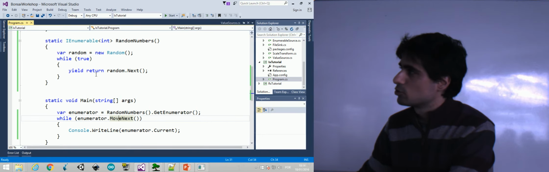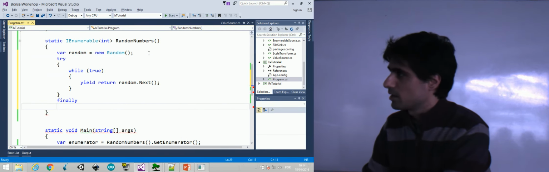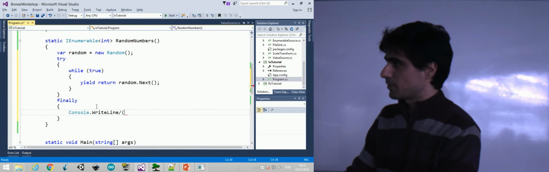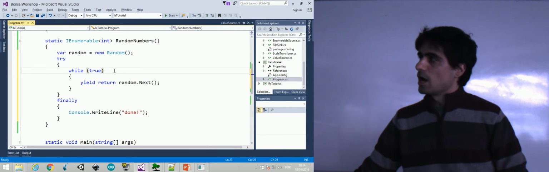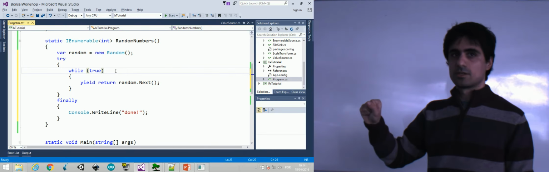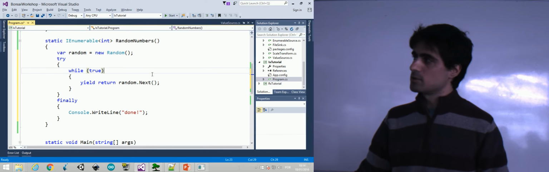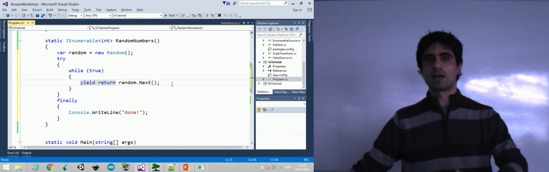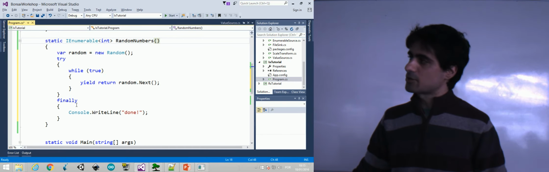But let's say, for example, that I wanted to do something. So in this case, random, there's not really much resources that need to be freed. But let's say that we wanted to free some resources. So I don't know if you're familiar with the try blocks, but this is what you use to handle exceptions in C#. So another thing that was not maybe clear from the interface is the following. What happens if the code inside these iterators breaks for some reason? So let's say you have some kind of database connection and the connection fails, or you're computing something and you need a file and the file is not there, or something like that. So errors can happen inside the function.